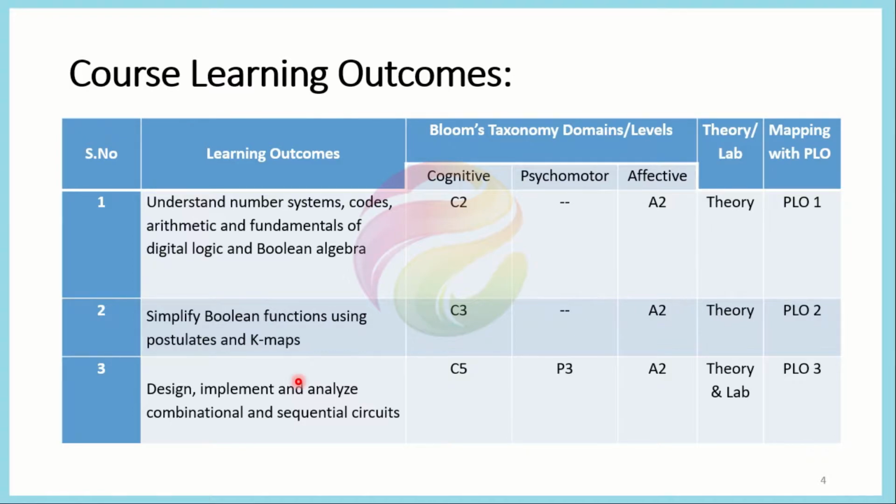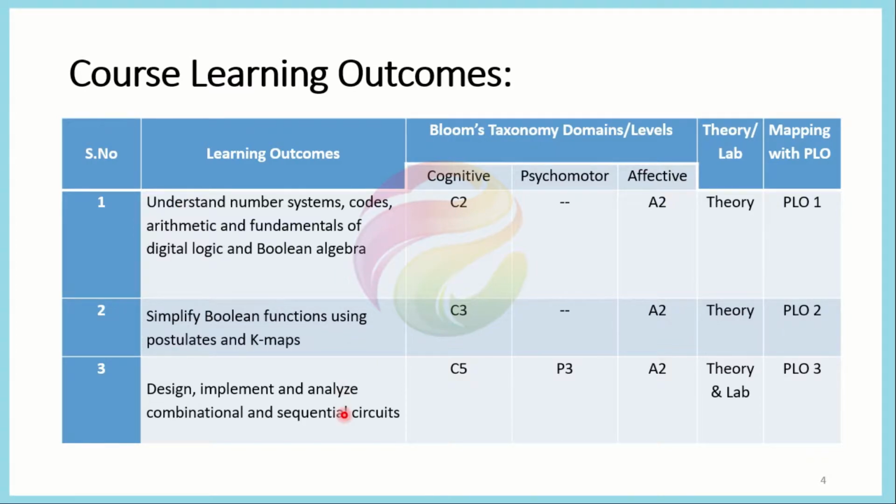We generally define it in terms of CLOs and the PLOs, the program learning objectives. So for this course, the first CLO is concerned with the number systems, the basic arithmetics, and a little bit about Boolean algebra. The second one involves the simplification of any given circuit. We will do this by using 2 techniques. One is simple Boolean algebra, and the second one is a specific technique regarding the digital logic course, which is known as the K-map.